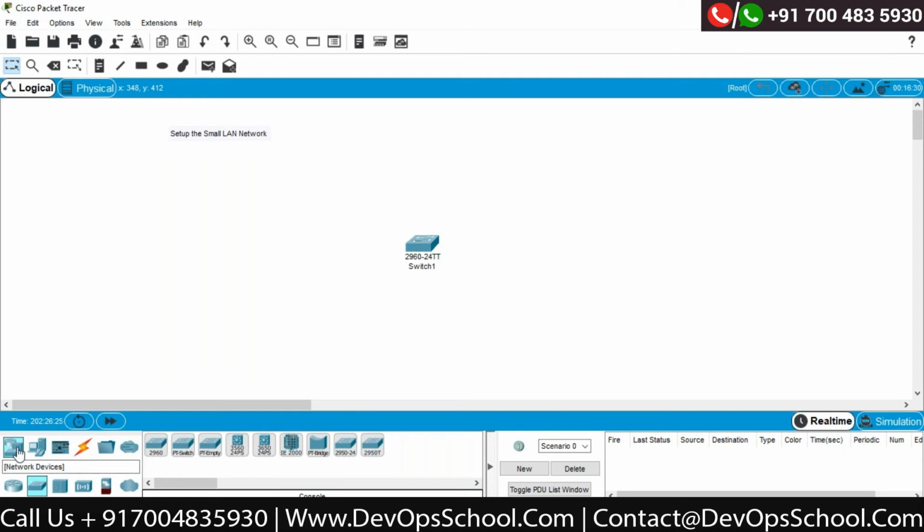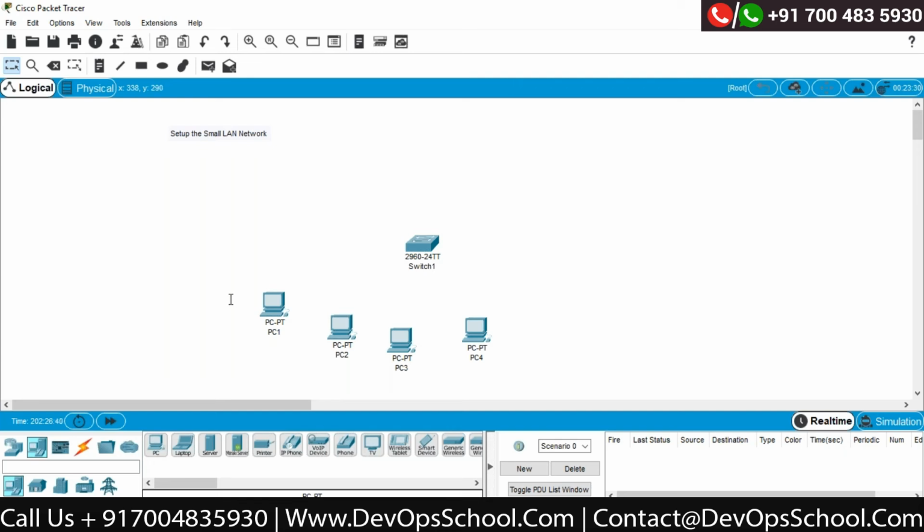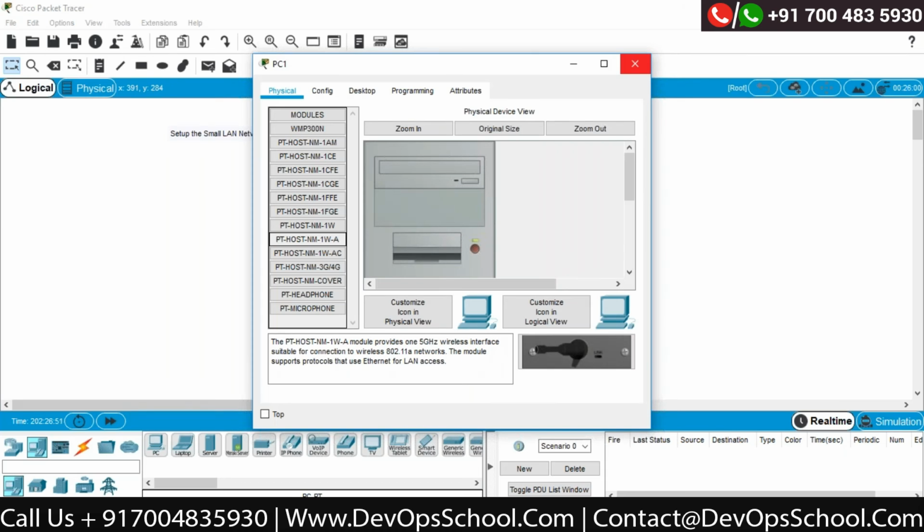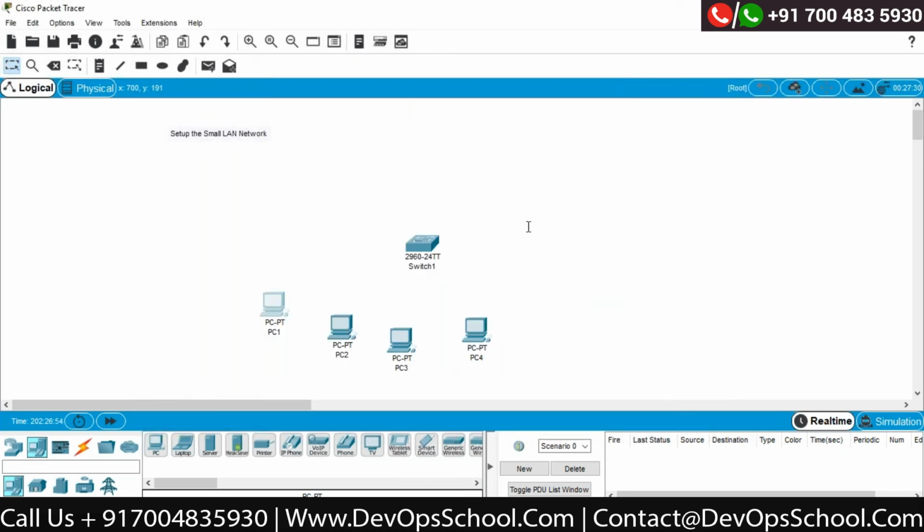Now I'm going to connect 4 different computers to this switch. So I will say this is a first computer, this is a second computer. Either you can drag and drop it. I used to have a habit to click on it. So this is what I can do. So this is my first computer. Okay, this is my second computer. These are the 4 computers, and for these 4 computers I would like to connect together and create a LAN.